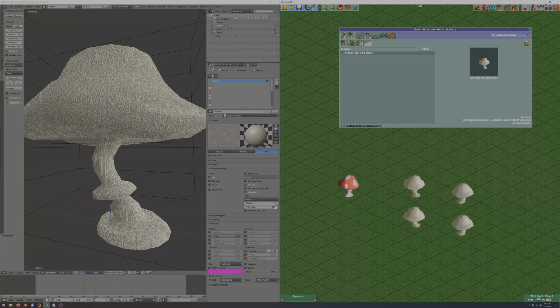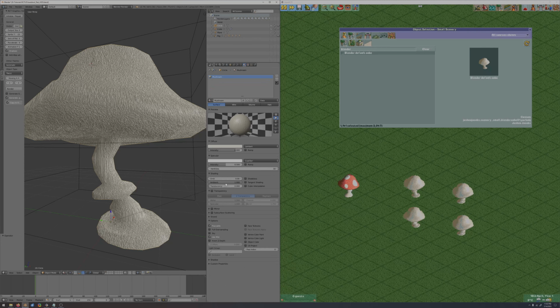I'm going to tweak this a little more. For example, we could change the specular from Cook-Torrance to Phong, which is working quite good. And just give it this overcast look that the stem has here.